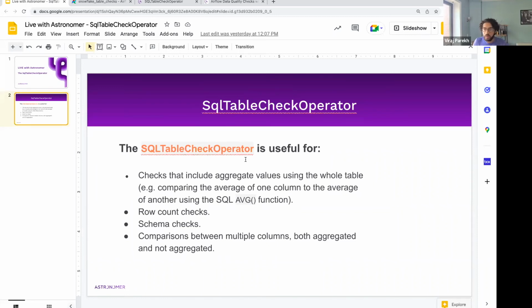Another question from Ethan, Kenton: why is it best to keep non-aggregate checks separate from the aggregate checks? Yeah, that's a great question. Mostly because of how the operator is aggregating those results under the hood and how it's determining success or failure. So it's just a little more straightforward there.